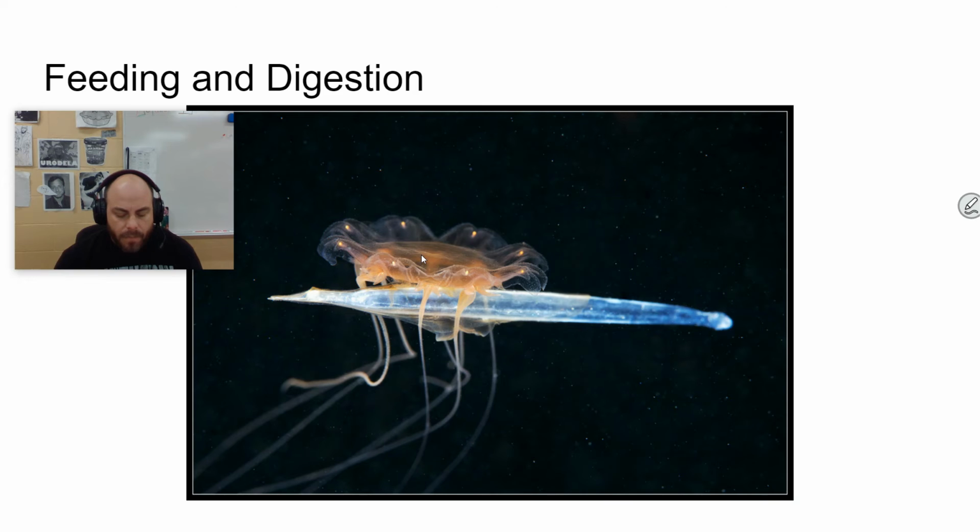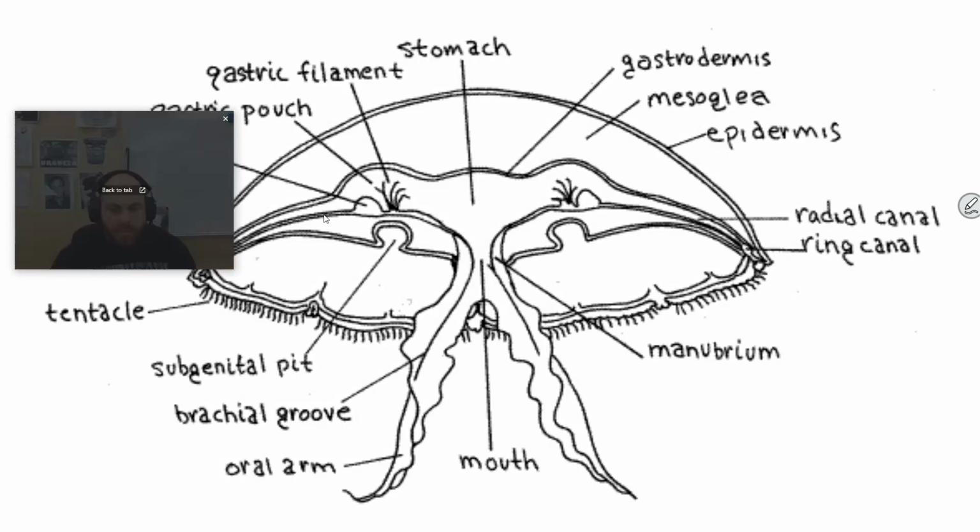So polyps can do this as well. We typically think of this sort of thing, but polyps are carnivorous. They will catch prey with their tentacles and push them into their stomach. Medusa have the mouth on the other end, and at the end of that mouth is a tube called the manubrium, and the manubrium is the beginning of the mouth, and this is where digestion will actually begin. I probably have a picture here of that.